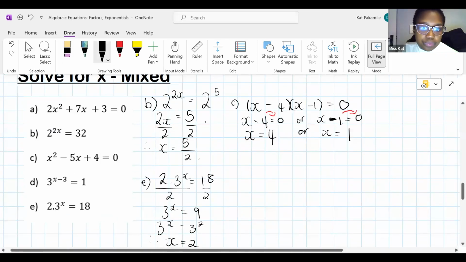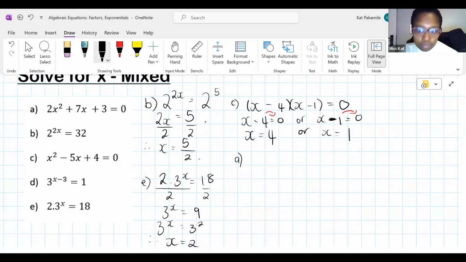Okay, ma'am. So first, ma'am, we need to find the factors of 2 and 3. So, ma'am, for 2, we're going to have 2 brackets, and then we're going to have 2x in one and x in the other. And then, ma'am, the factors of 3, it's 1 times 3. So we're going to have positive 1 and positive 3 in the other.